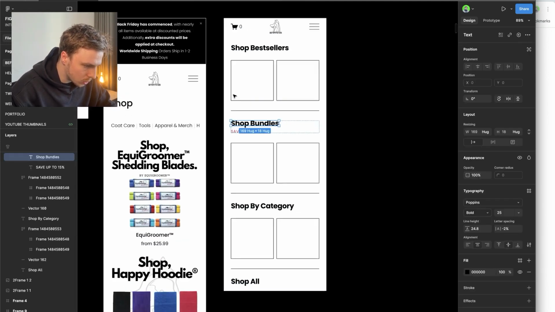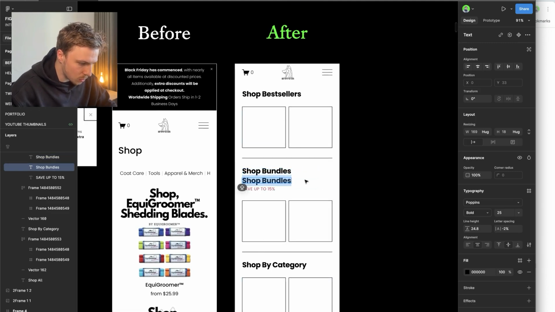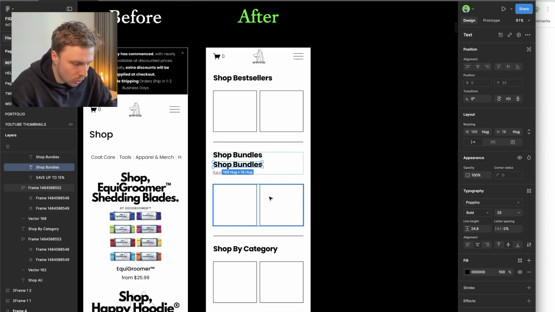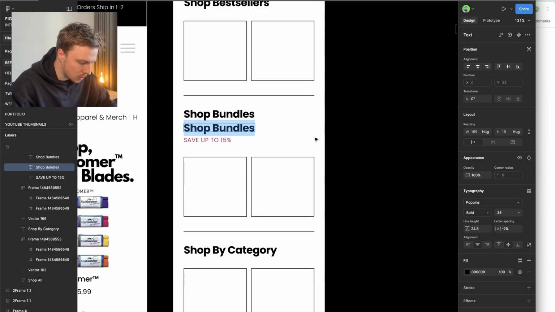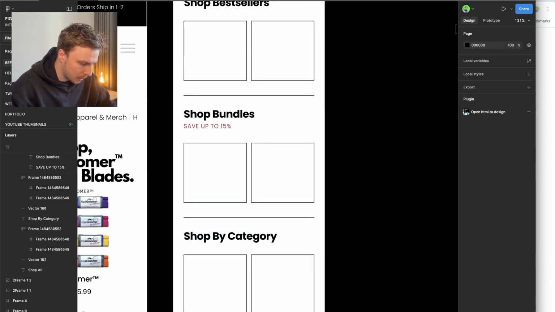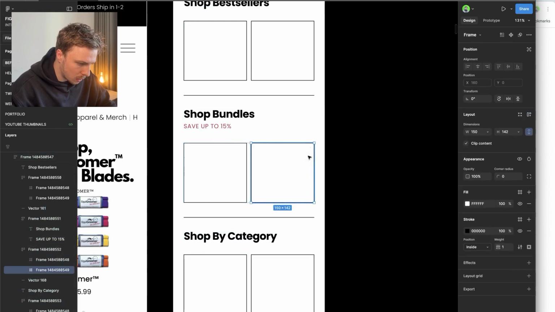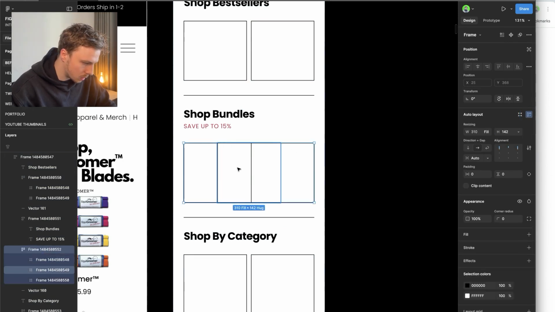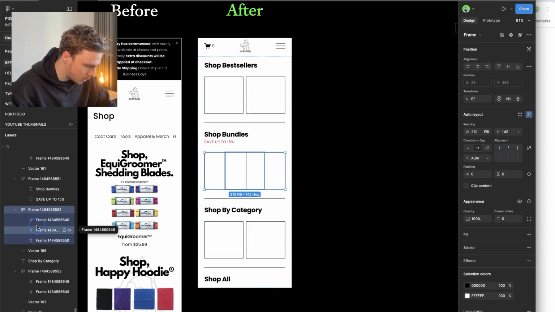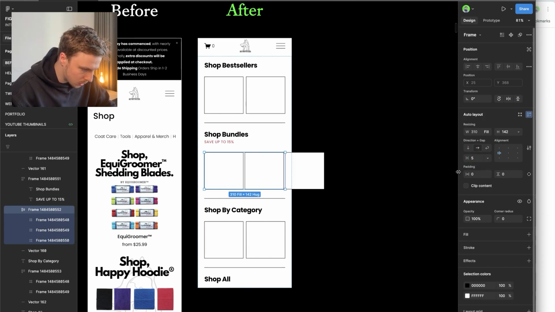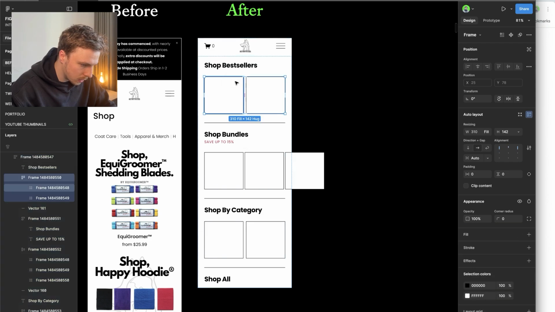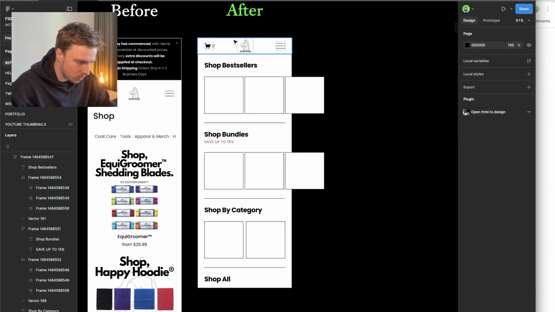And then what we can do, just so it's easier for people to navigate to a specific collection, because we can't obviously show the entire collection page with just 2 different products, is include a little shop all button over here. So for example, we can do something like this. So we can actually have it scrolling off the screen. Let me just do this so you can understand what I mean. So we've got 3 different products here. Yeah, like that. And then set the width to be 5. There we go. Perfect. And now one of them is going to peek off the screen, as you can see.